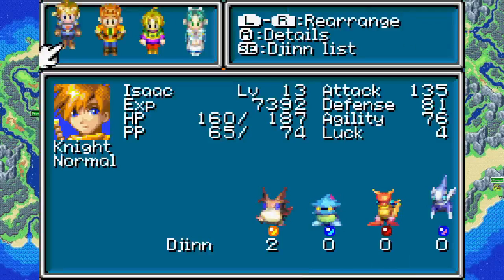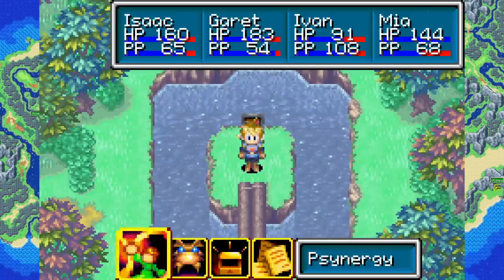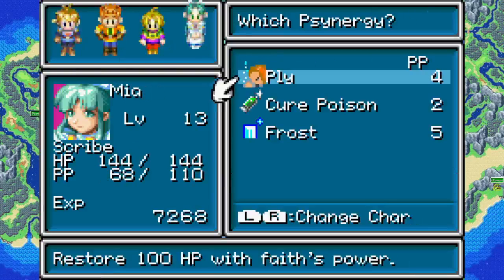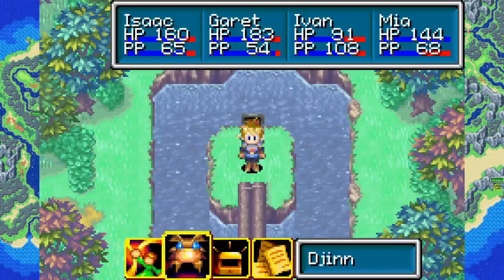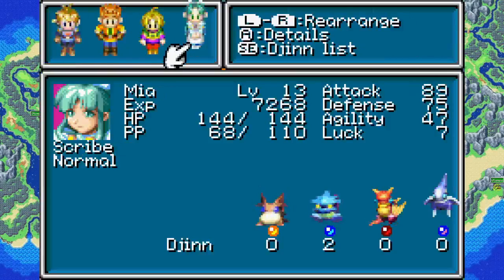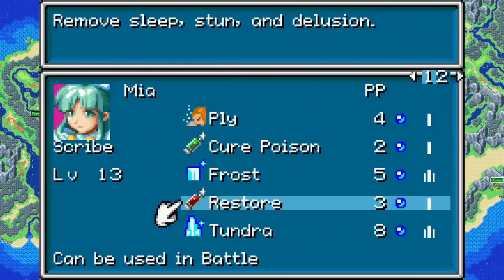Who else leveled up? Mia leveled up. And she learned Restore. Which is an energy we can only use in battle, apparently. Interesting. Can be used in battle. Remove sleep, stun, and delusion. Very nice.